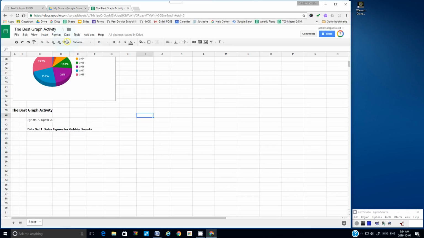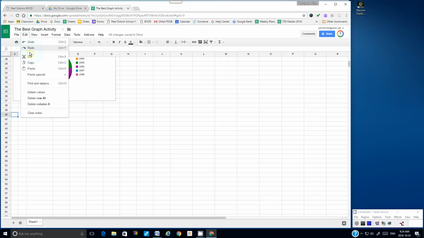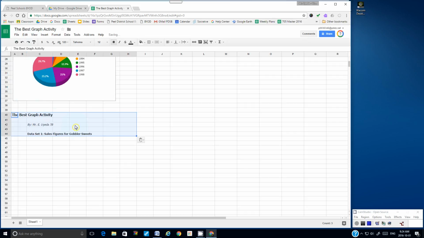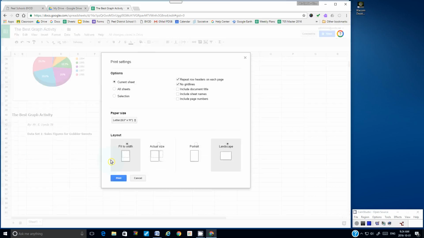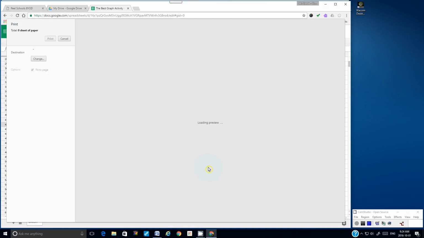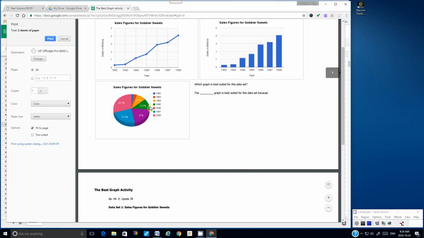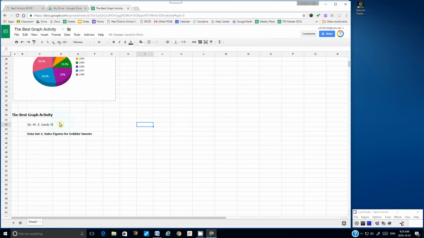So I'll go Cancel, I'll go Undo, and then I'll click on the next cell down, and then I'll go to Edit, Paste. So this is just trying to get it lined up so that this part will start on a new clean page. So let's go to File, Print, Landscape, Print, and then let's have a look. Let's make sure on page 1 I don't have that there. And then if I use my slider, I go down to page 2. Perfect. All right, cancel.